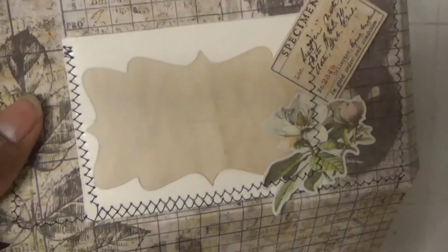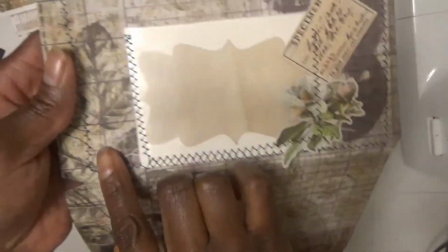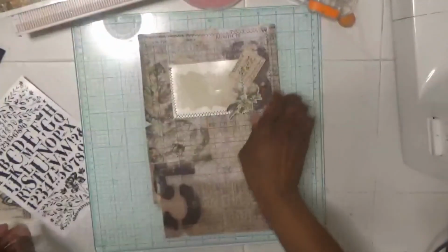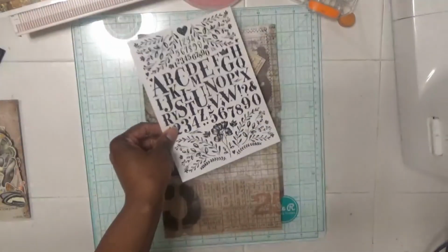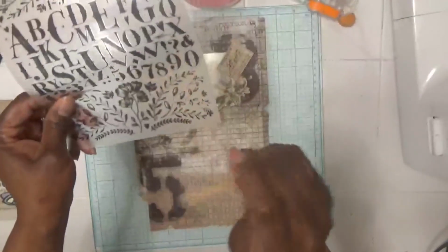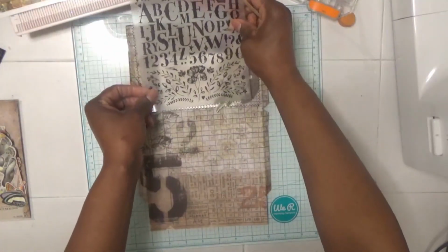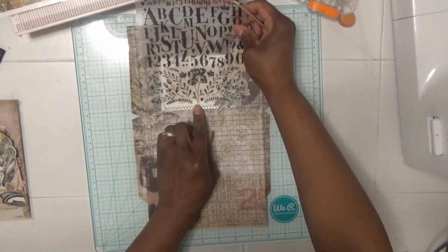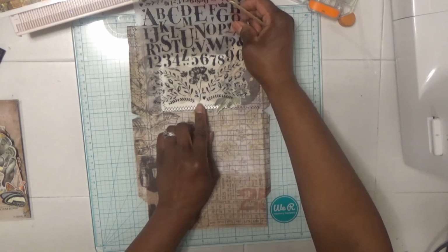Okay, so I stitched around the edge. Zoom back just a little bit. Okay, and then I also stitched around the edge of the envelope. So I think I am going to use this little rub-on transfer. Let me get a popsicle stick. Okay, so hopefully this is going to work. We're going to see. Place it in the center where I'm wanting it at.